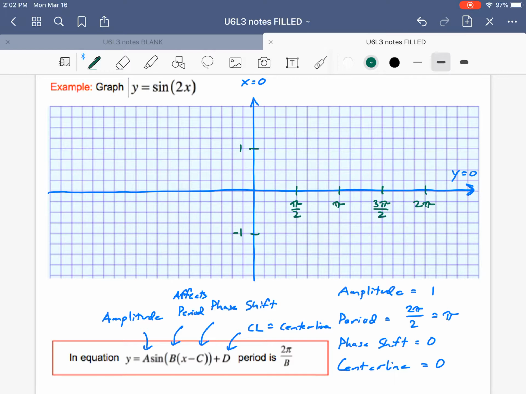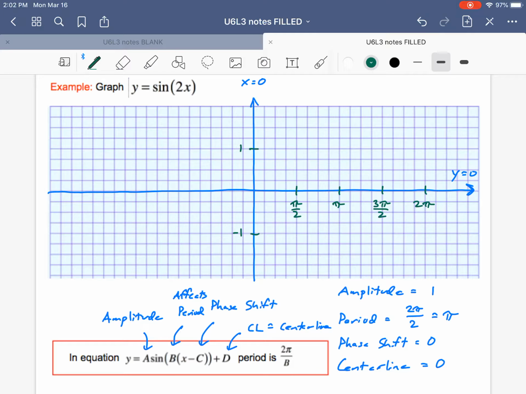So I'm going to make one part of the graph going to the right. One full cycle. A cycle means the graph's gone through one rotation, one full period. Okay, and I'm going to make one going to the left. So for me, if you do one full cycle to the right, one full cycle to the left of wherever your phase shift is, that's good enough.